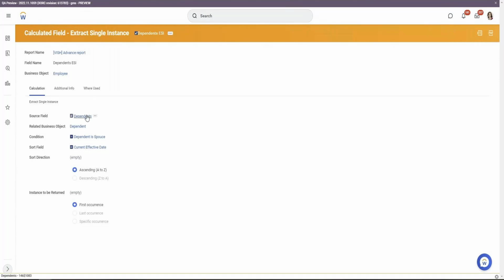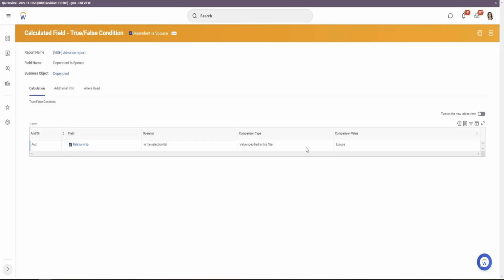It has a dependent, and it will bring all the things in the dependent, but where this condition is true. And the condition is relationship is a spouse. When the relationship is spouse, it will bring it here.